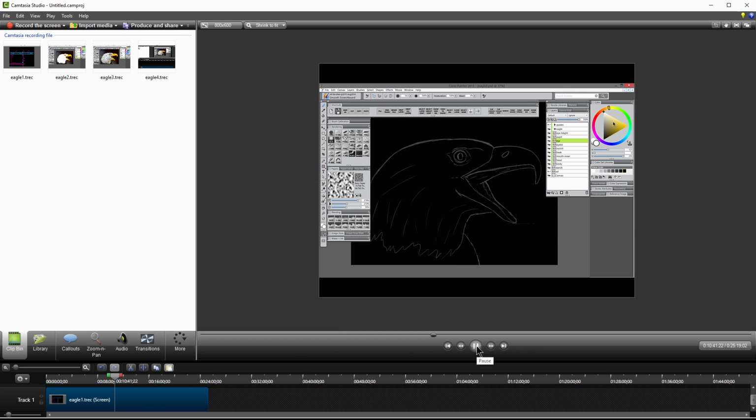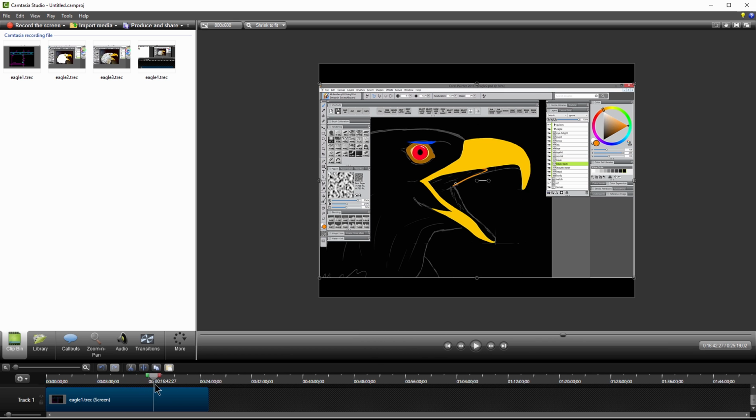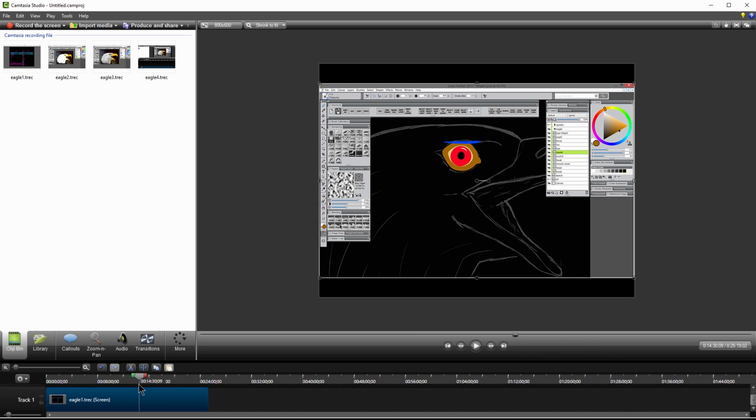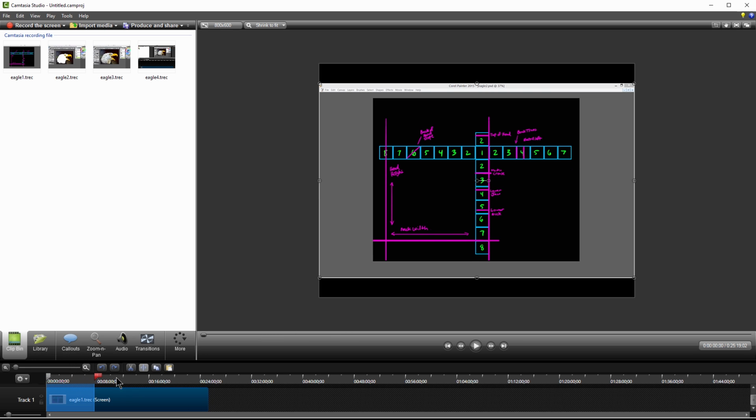Watch the video and look for any areas that can be removed, such as mistakes, pauses, or anything that's not essential to the presentation. If the video's long, scrubbing through it will save you a lot of time. You can do this by dragging the playhead left and right. You can use the split tool to split the clip and remove unwanted areas. You can also select a range and cut it.